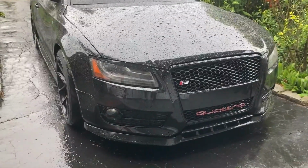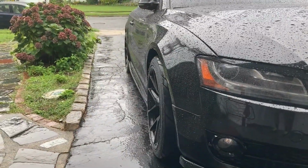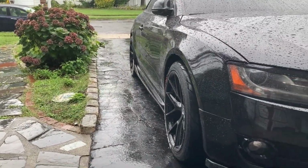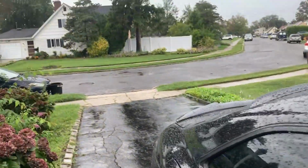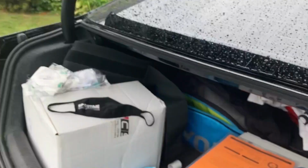Today I'm finally lowering the car. As you can see, the fitment is pretty decent. It's pretty flush, but I still have at least, on this side I have 3 fingers, and on this side I have 3 fingers as well. So the goal, I think, with those H&R lowering springs is going to be 1.25 inch.